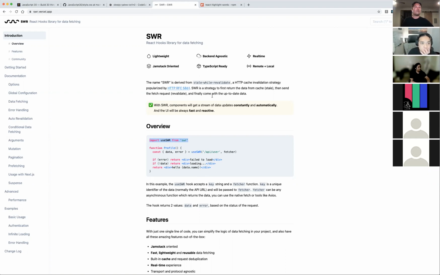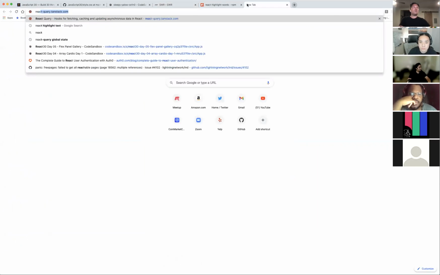It does all kinds of stuff for you, so that it keeps track of whether you're in a loading state or an error state. It caches the response, and then based on the key, it won't refresh until certain things happen. You can configure how you want it to happen. By default, it will fetch on mount, and then it will never fetch again unless you explicitly tell it to. There's all kinds of stuff like that. It's way more React focused. Yeah, it's like React Query, but a lot simpler.